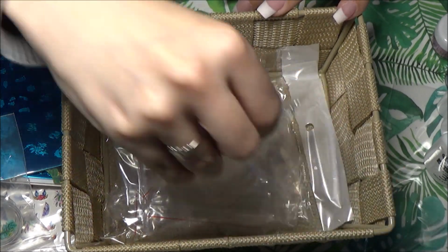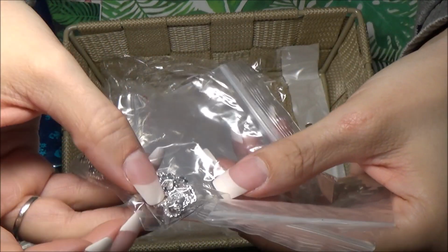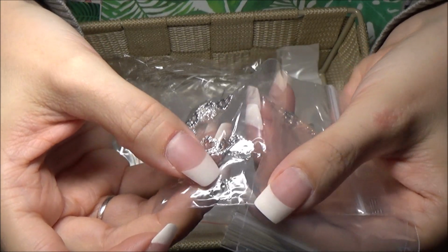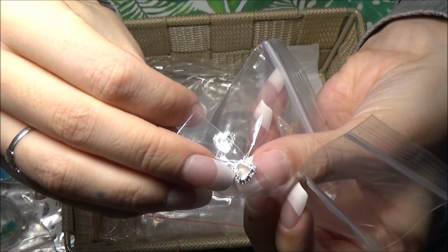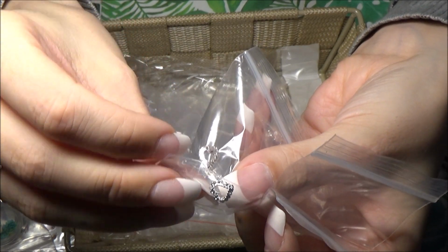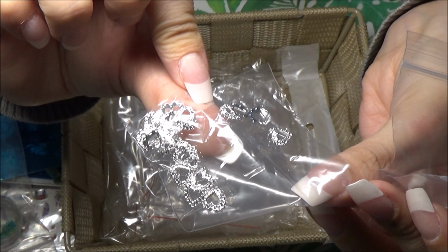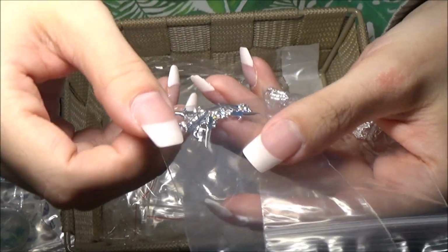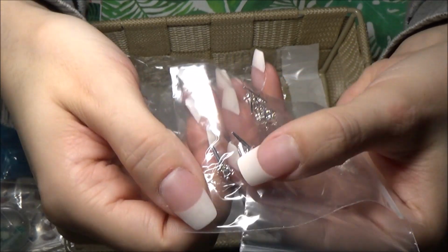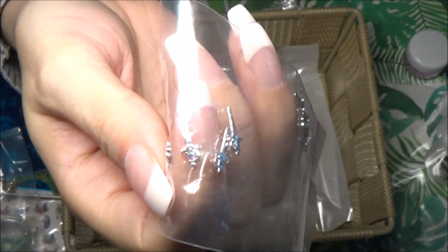Some more nail art. I have some hearts. They're actually nicely curved to fit the nail. And you can just put your own gel color in there, create your own heart gem if you like. These are just the coolest. I saw these and I was like, I have to get these. I don't know if I'm ever going to use them, but let's make this work.